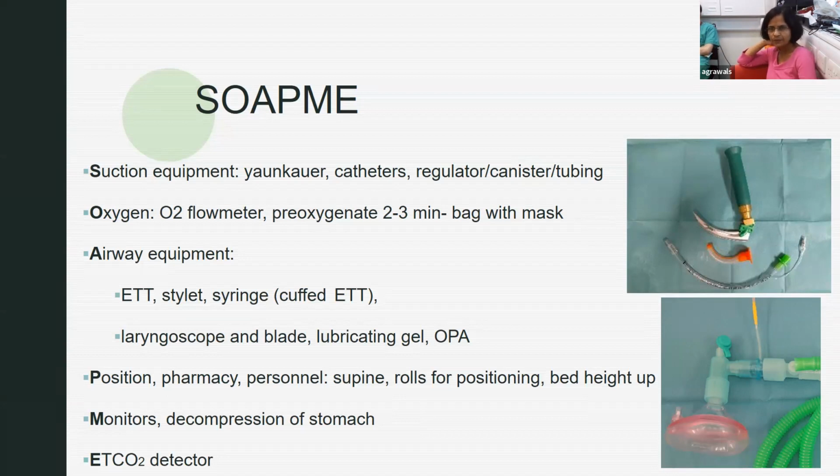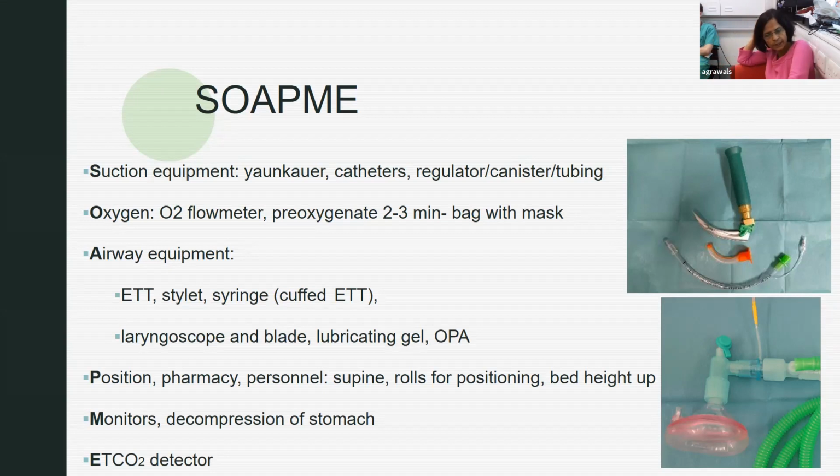So we're kind of trying to intubate a patient. What are we trying to get ready? Of course, the suction equipment, Yankauer catheters, the right kind of tubing. As I said, if we're intubating on PICU, I'm in my comfort zone because everything is already ready on each bed space. Whilst if you're in ED, you have to ensure that you have a working suction before you start launching into giving drugs and intubating somebody.